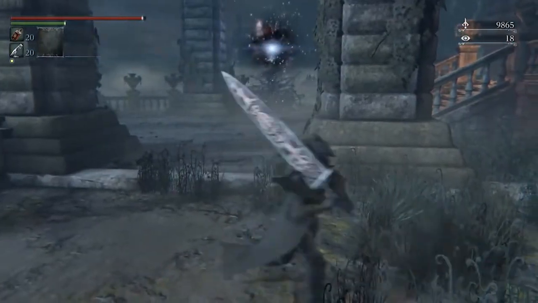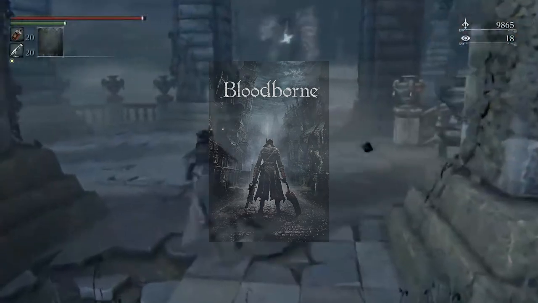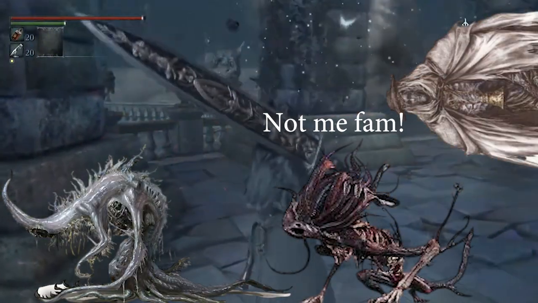So the first creepiest enemy would have to be the fluorescent flower from Bloodborne. Yes, of course, it's from Bloodborne. Every creature from Bloodborne is creepy and crawly and wants to kill you, and I could probably make the whole list on just Bloodborne creatures, but I'm not gonna do that.